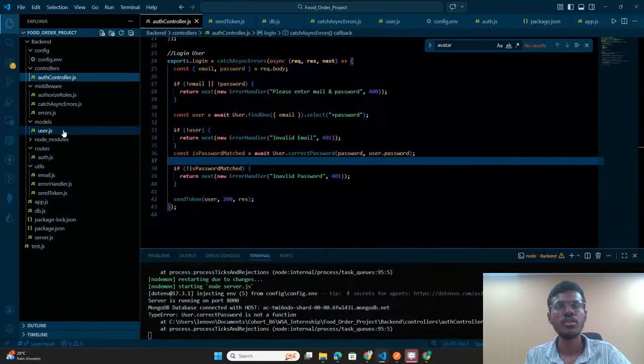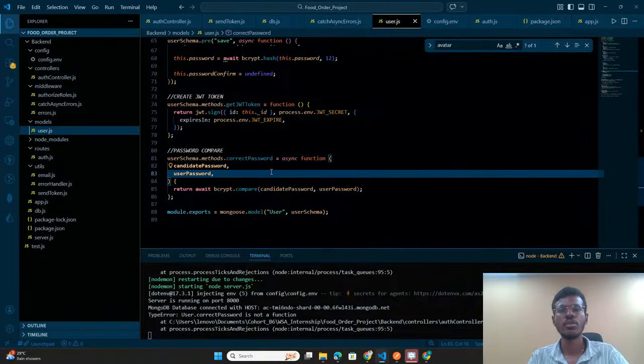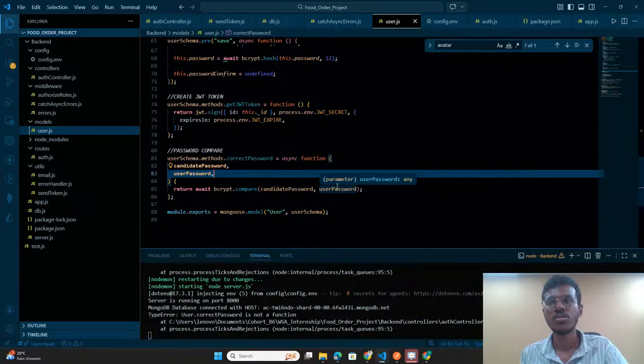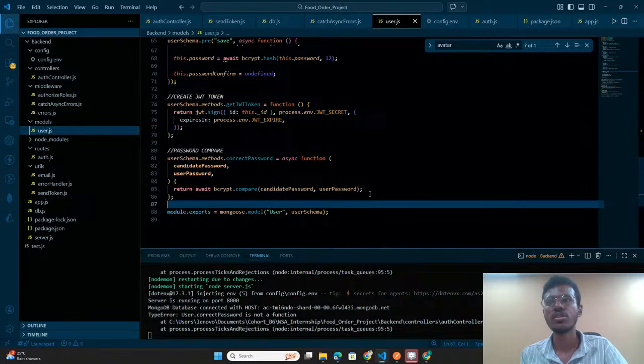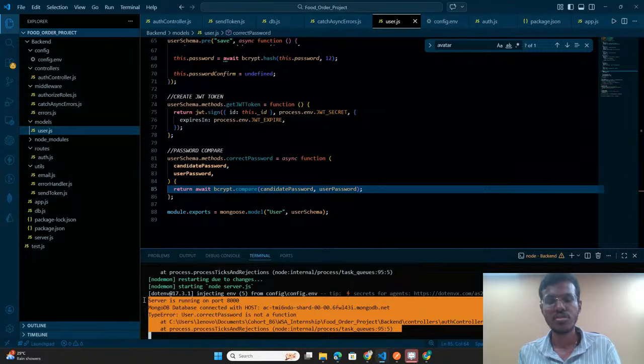Now go to the user. So in the user schema, we are defining correctPassword as an async function, and then we call the parameters and then return. Yes, everything is right. The user password we are sending, comparing, and then returning.